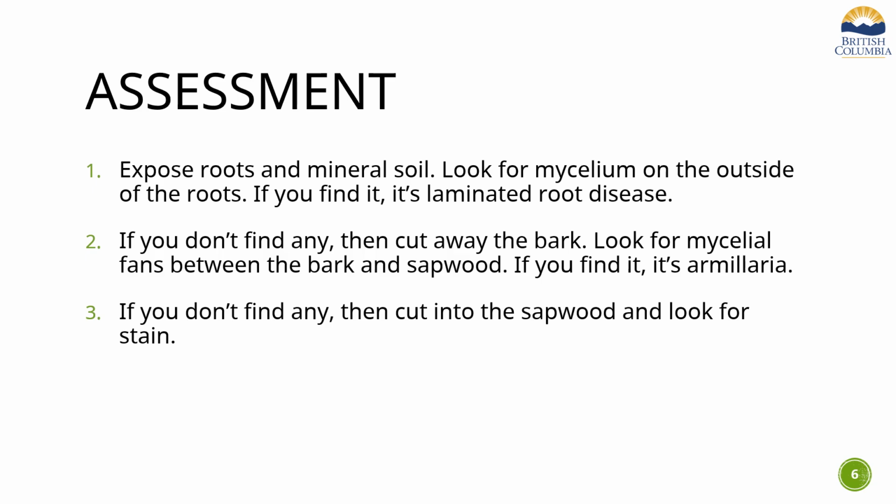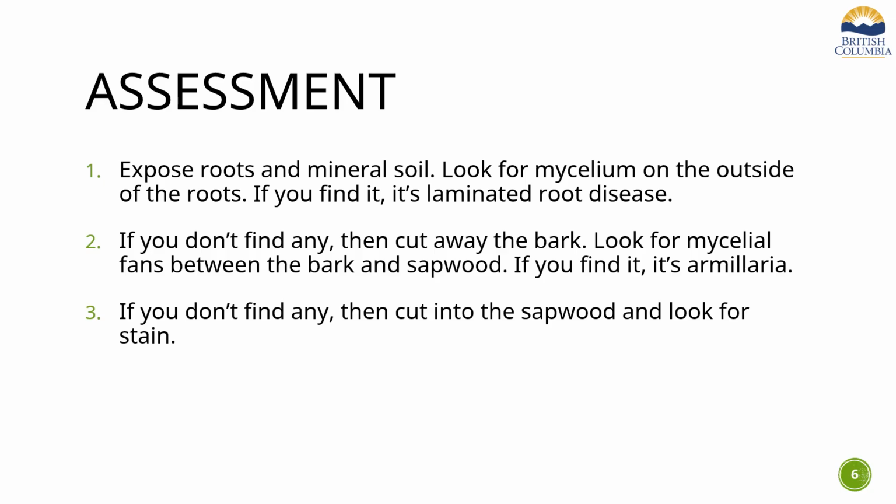So, if my tree has root disease symptoms, I'd start by scraping away the organic layers to expose the mineral soil and the larger roots. I'd then look for surface mycelium, also known as ectotrophic mycelium. It's white or gray, and it can have a crinkly texture to it. It can wrap rocks adjacent to the roots as well. If you find it, it's laminated root disease.